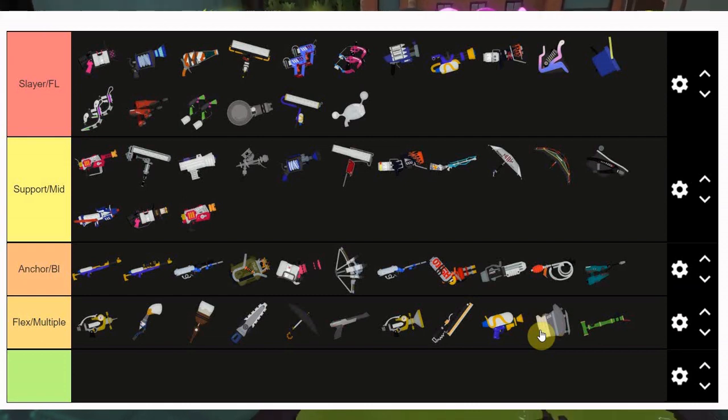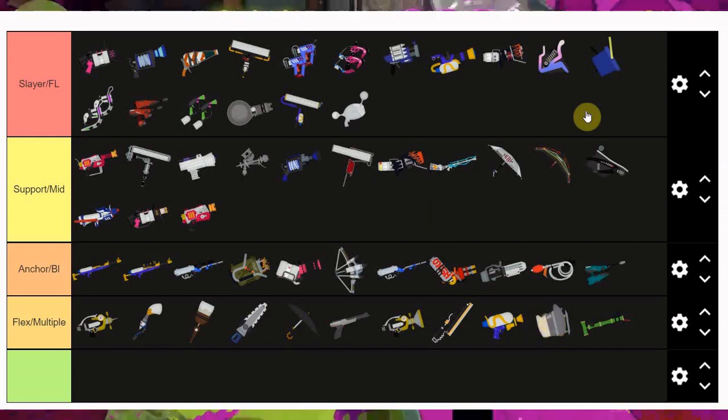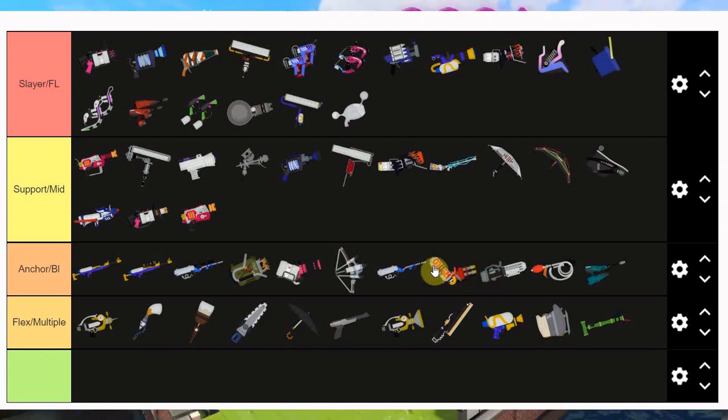Same with the sloshing machine. You can play it as more of a mid-range weapon because it does have medium range, but you could also play it as a Slayer weapon because it is incredibly good at getting kills, and it's one of the best weapons right now, at least in the current game. At least when I'm making this, just to go pure aggressive and play for kills, pretty much, and play really aggressive.